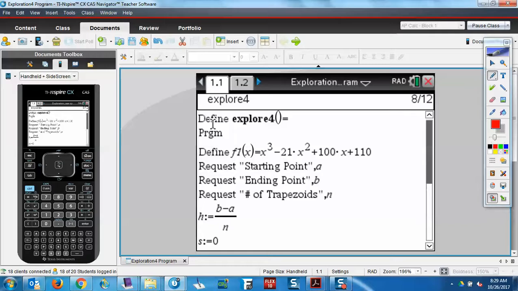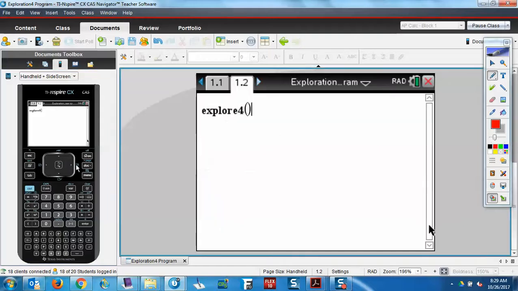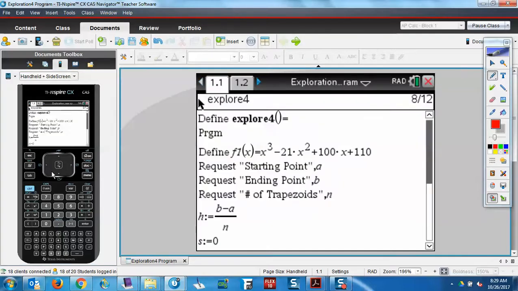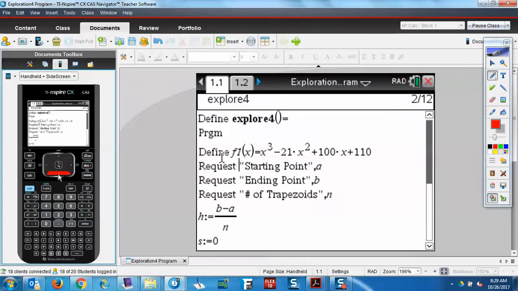But basically, in a document, okay, so we've been spending time in the scratch pad. In the document here, the way you can go back and forth is if you hit Control right arrow. If you hit Control right arrow, then that can take you to the next page of the document. You can also try to hit these little arrows, but that's kind of hard to do. But if you just go Control right arrow, Control left arrow, okay, you get from page to page. We don't need this to be on this page here. If you want to scroll down through the lines, you can see what we're going to do.